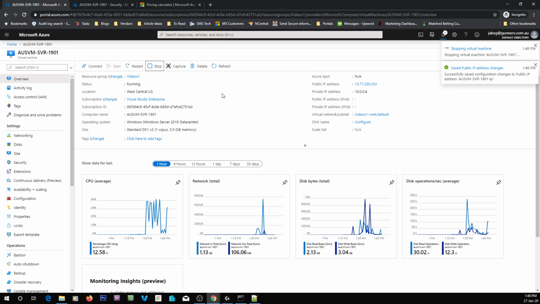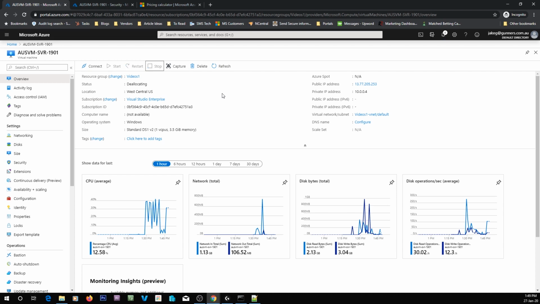We're going to get billed for that IP address as well because they bill you for everything on Azure, but it doesn't cost that much. But from stopping this virtual machine, we will stop getting billed for the virtual machine. We will still get billed for the storage that's attached to the virtual machine, but we won't be billed for the compute hours that are associated with it. So when it's on, you still get billed for like the RAM, CPU usage, and that sort of stuff.